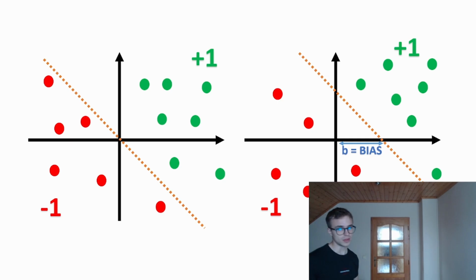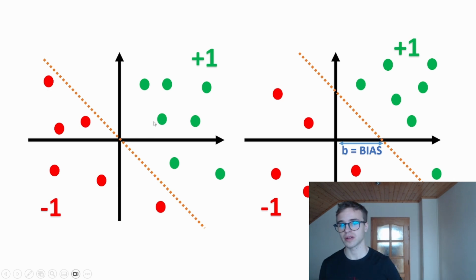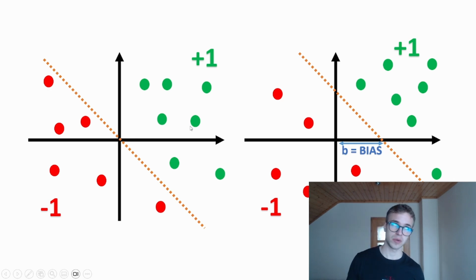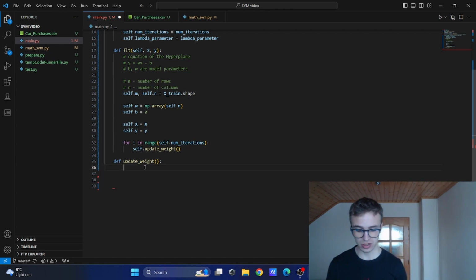Now it is fine. In the update weights function, we will be updating the weights, and that means we will be moving this line, the hyperplane that is dividing the classes. And it will divide the classes, there will be some equations, and it will give some values, but in the end, the result for one class will always be 1, and for the other class it will be minus 1. And the plus bias will be moving to the positive class, and minus bias will be moving to the negative class. Let's code the update weights function.